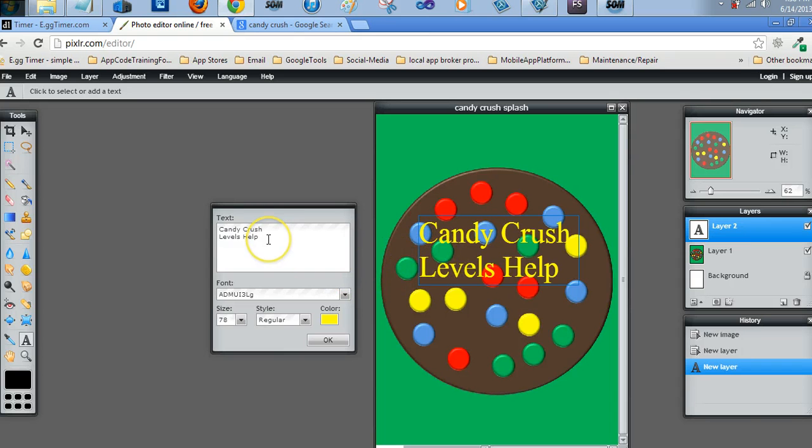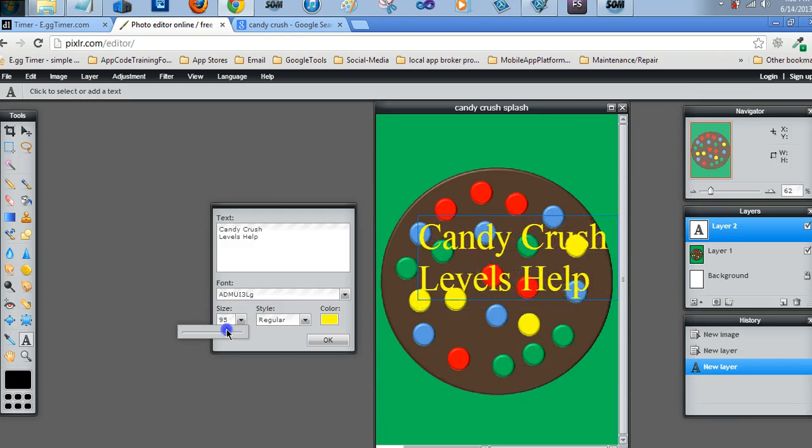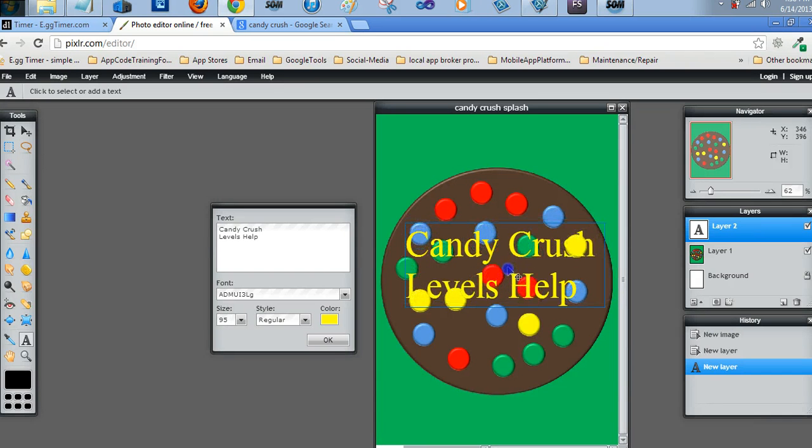Matter of fact, let's try this. Trying to think some things real quick. I want to use three letters. Okay. Let's move that around. So, all right.